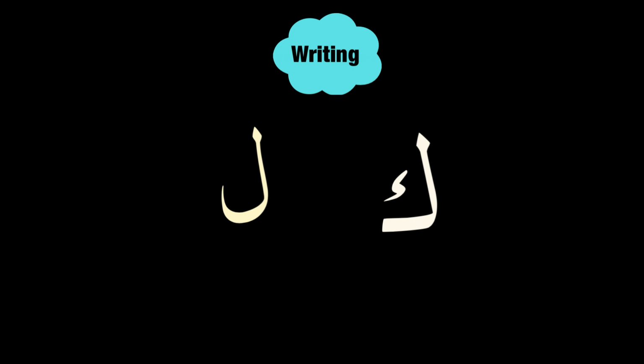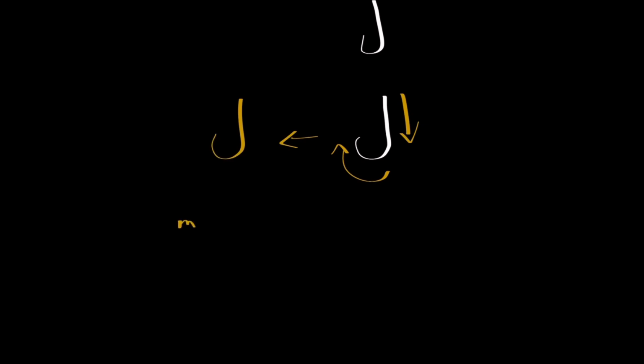Let's move on to writing the letters separately. First, writing the lam. Basically, you can start with a straight line from up to down and end it with a small curve. Check out the arrows, up to down and then a small curve. This way. Just like this. Now you have to bear in mind that in a case of a medial or beginning of a word, we have to remove the curve or replace it with a straight line to the left, like this.